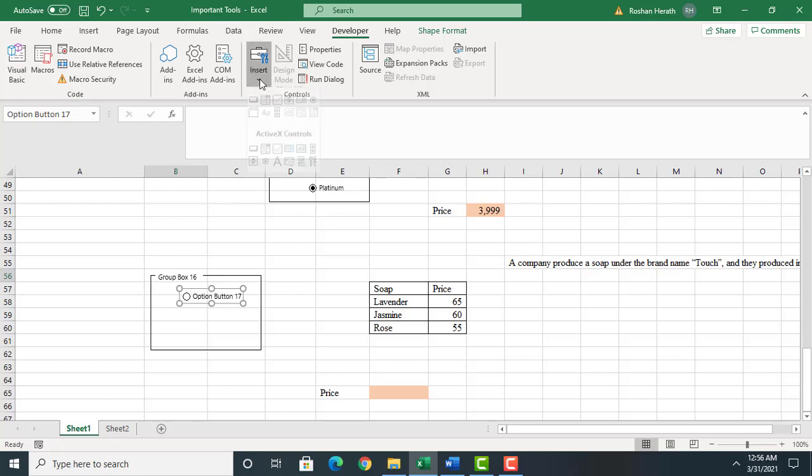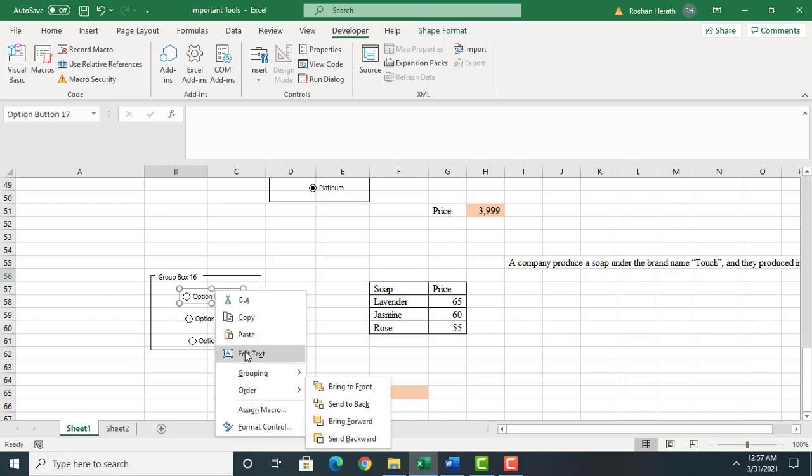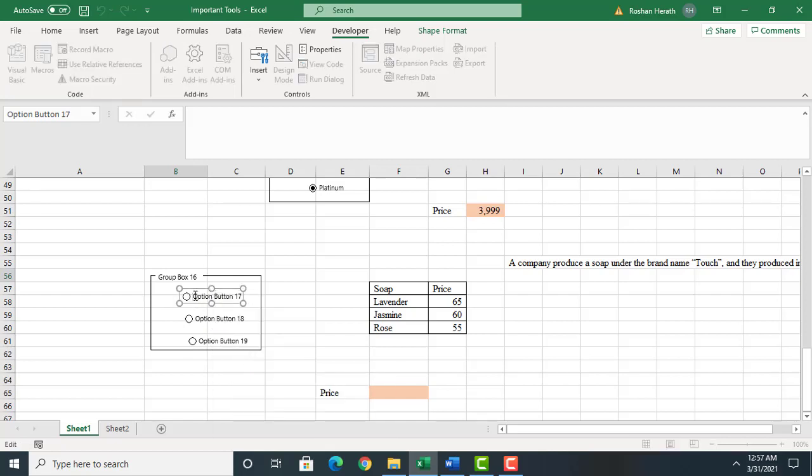One option, another, second option, also you can take the third option. So options to know. Now you can right click and you can edit the text, and you want this to be the lavender, right?